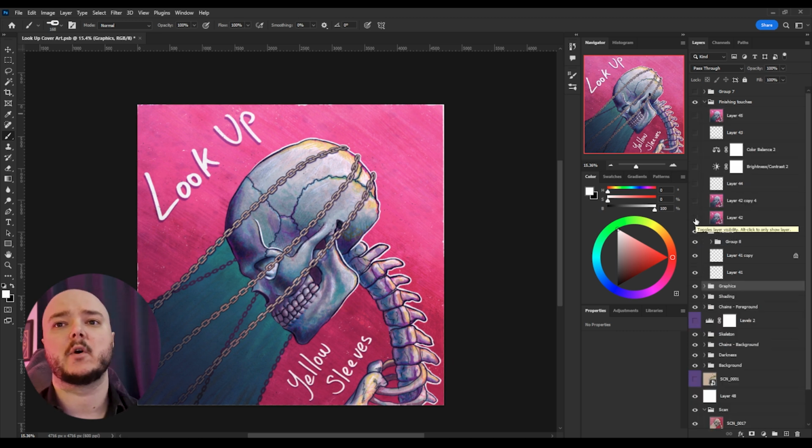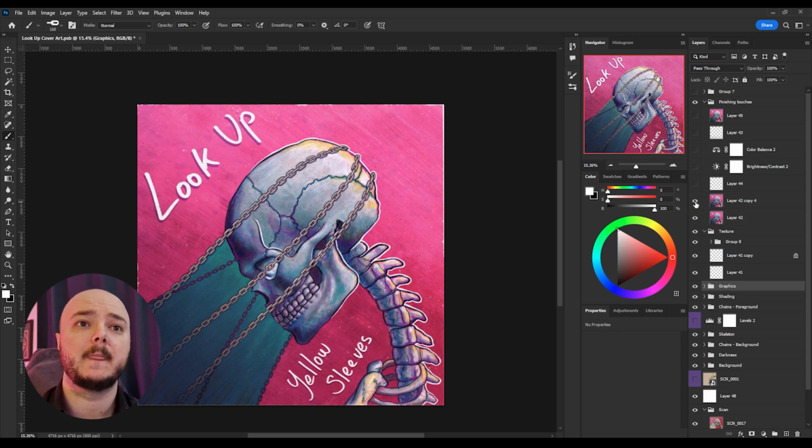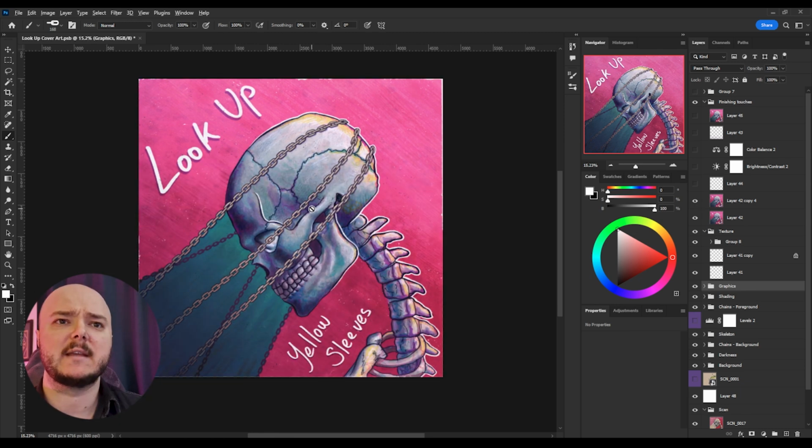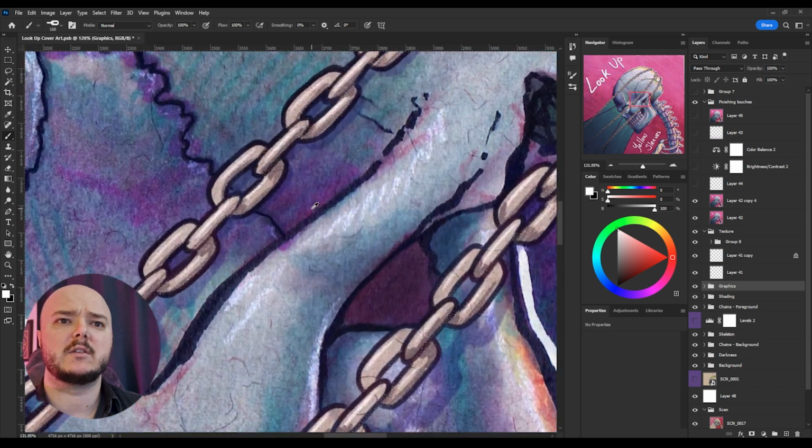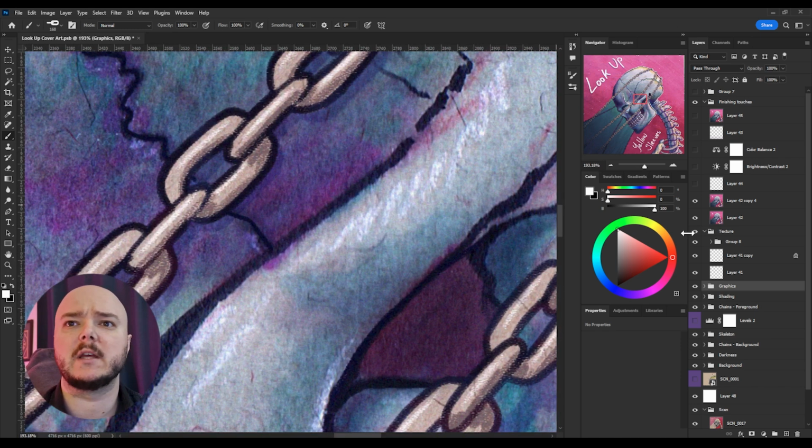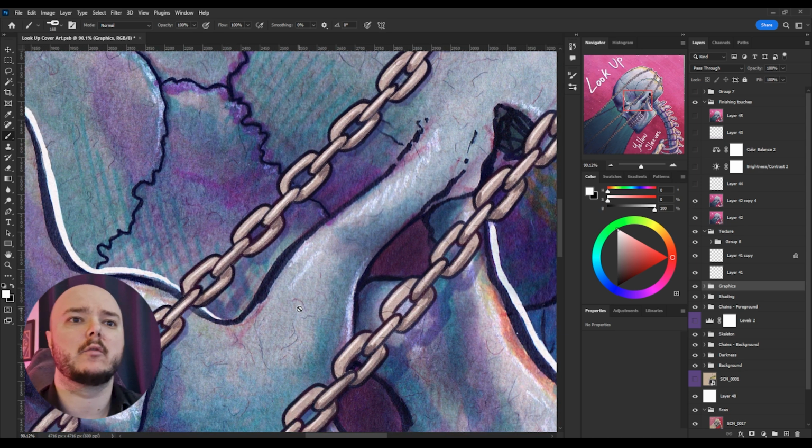What I tend to do at this point is I take all the layers, merge them into a single layer, and then I duplicate that and I run a noise filter on top of it. Now this is extremely subtle, as you'll be able to see when I'm zoomed in a whole lot. This looks a tiny bit washed out and a tiny bit softer, and then the grain adds just a tiny bit more grit.